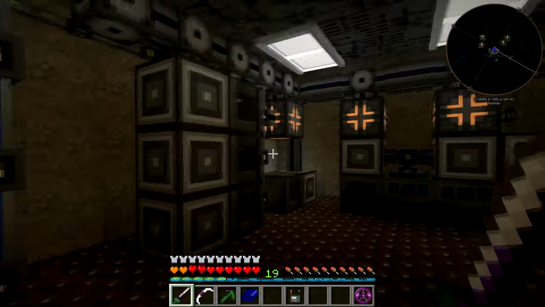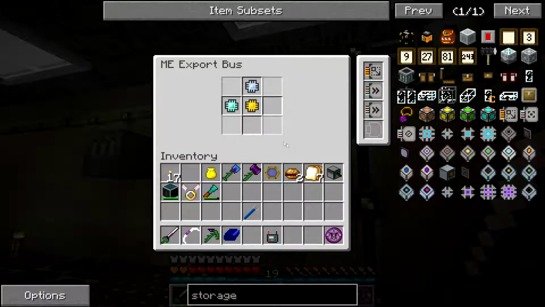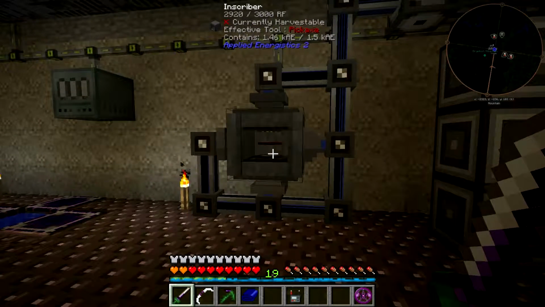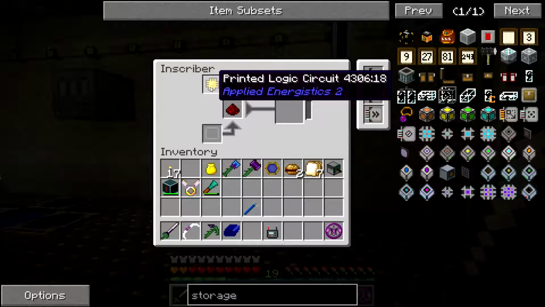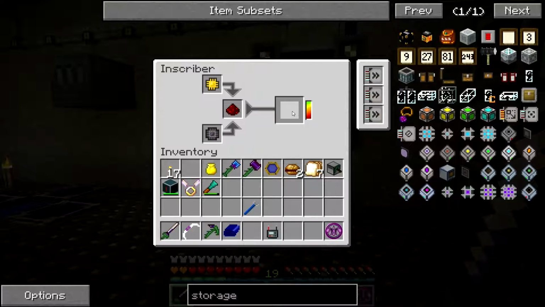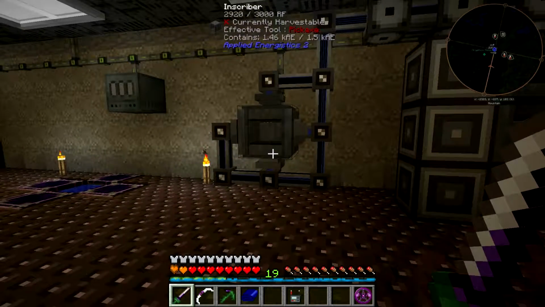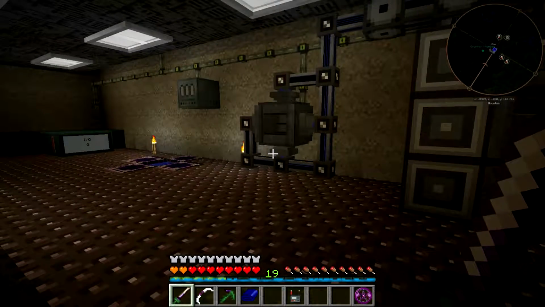Now, it should have been able to just have an interface with the circuit patterns here. It really should have been. And that's what Flint and I were trying to figure out. We don't know why. So we cheesed it, essentially. And it will just auto-print these circuits. So anytime it finds one of the printed circuits here, it just automatically creates it into one of these logic processors. That's the word I was struggling for. It's a little bit of a cheese. It works. Because the ME interfaces were not working.